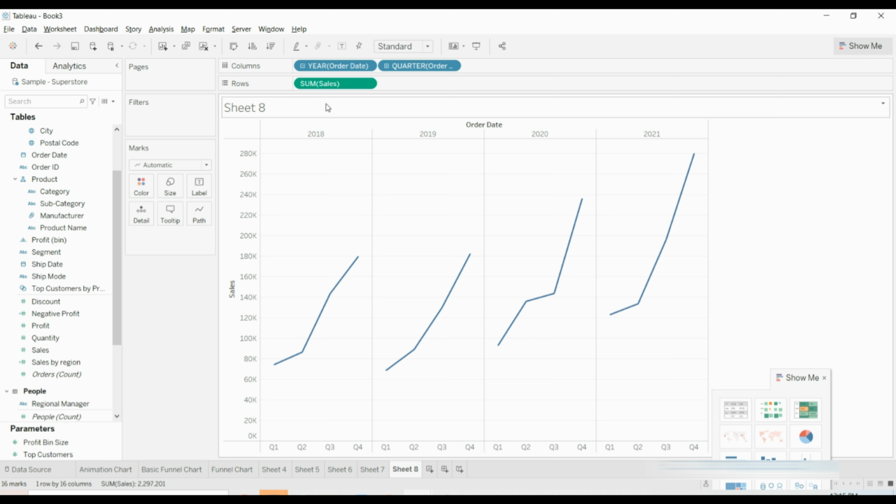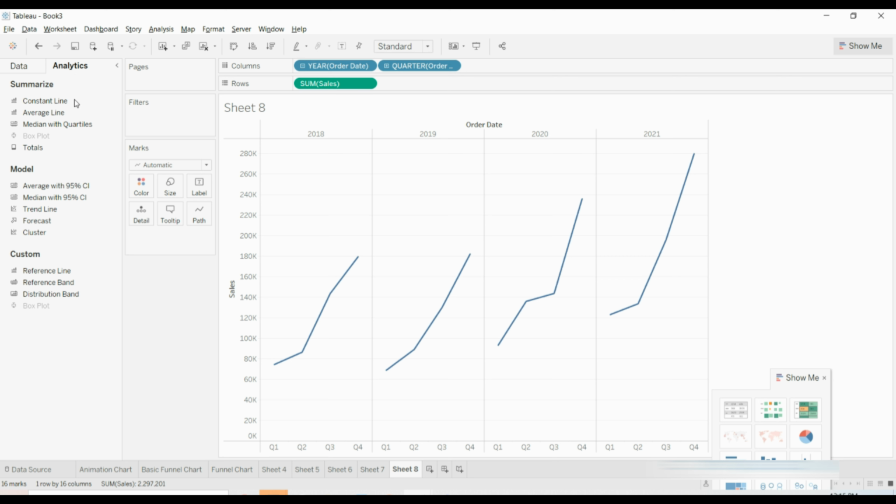Okay, here you can see that a line graph has been created. So for the default availability of the analytics, that is the predictive analytics which is available, what you have to do is click on this analytics pane. So have you ever used this analytics pane before? Can you tell me whether you have used this analytics pane before? Okay, no problem. Let me tell you first the forecast and then we'll proceed with the other things.